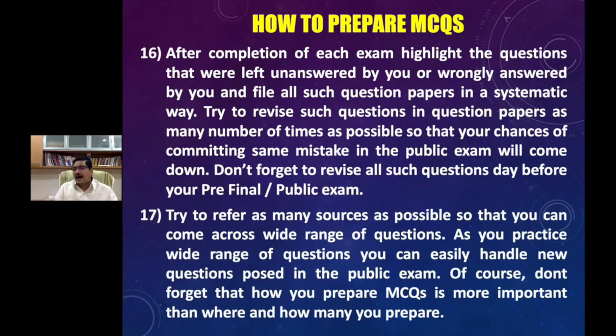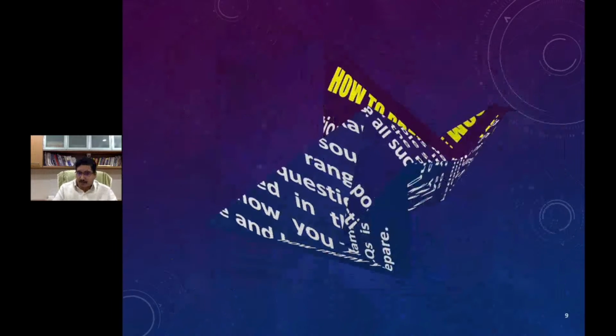Try to refer to as many sources as possible so that you can come across a wide range of questions. Because when you come across a wide range of questions, it becomes easy for you to handle a new question in the public exam. Of course, don't forget that how to prepare MCQs is more important than where and how many MCQs you have prepared. Number is not important. The way you are preparing is more important.